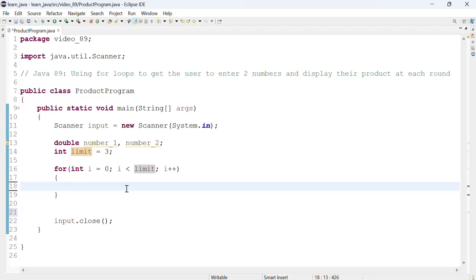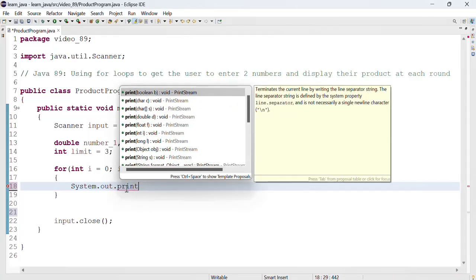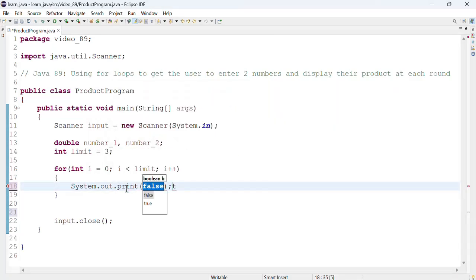Okay, so what we want to do is ask the user to, actually let's keep it as print. Let's ask the user to enter the first value. I can't type today.